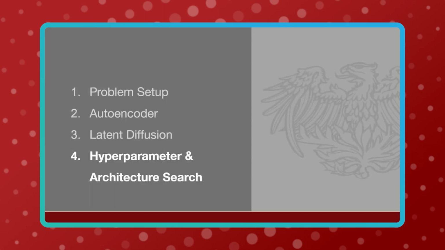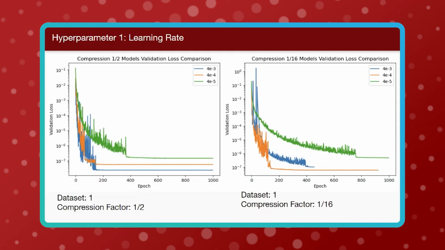All right, so on to our autoencoder results and which hyperparameters we tuned for this quarter. The first hyperparameter of the autoencoder we tried adjusting was the learning rate. The learning rate, essentially, as in its name, is how fast the autoencoder learns to accurately represent the compressed data. A higher learning rate would mean the autoencoder more aggressively changes its weights to fit the compressed data, and a lower learning rate is vice versa.